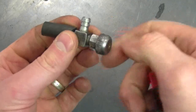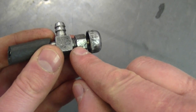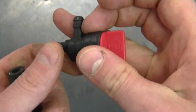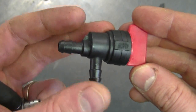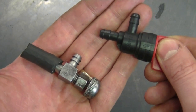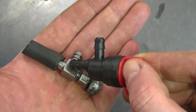You don't have to unscrew the back like this one. And there's little O-rings in these old fuel valves, and often they get rotted and then fuel will leak out over here. But on these plastic ones, I find they're trouble-free, they're cheap to buy, and they're easy to replace. So if you have a fuel flow problem on your older Tecumseh motor, always check the fuel cutoff valve underneath the fuel tank.